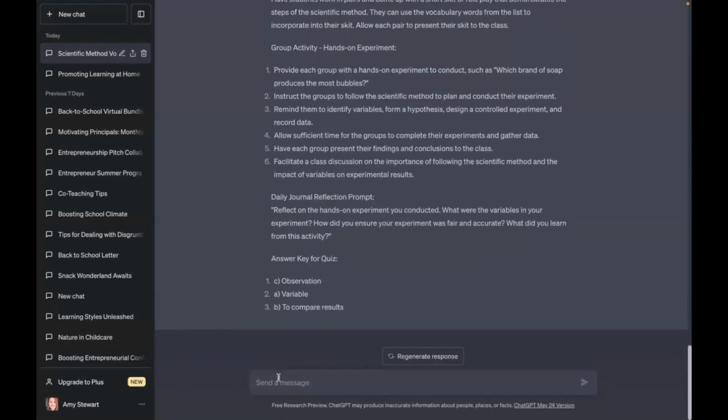Okay, so now let's say I want to quiz every day, like an exit ticket. Redo these plans, but create a daily 3-question multiple choice quiz with answer key about the concepts of each daily lesson.